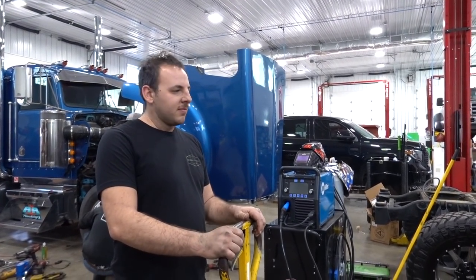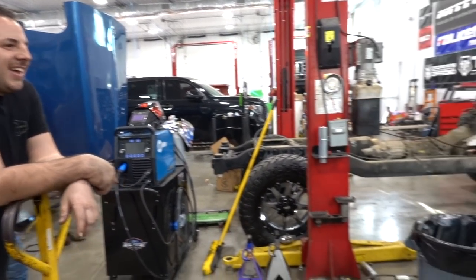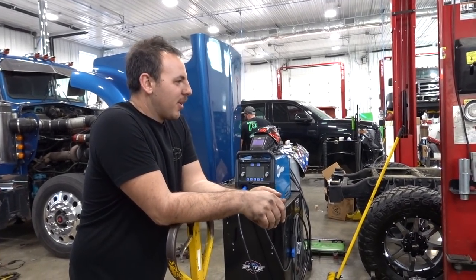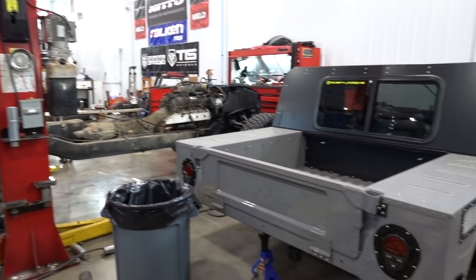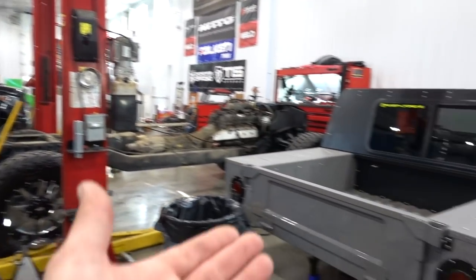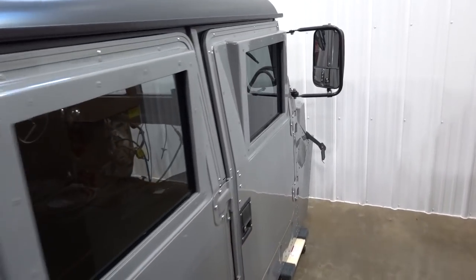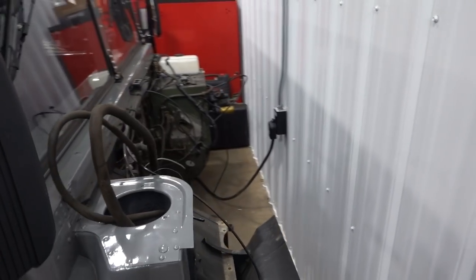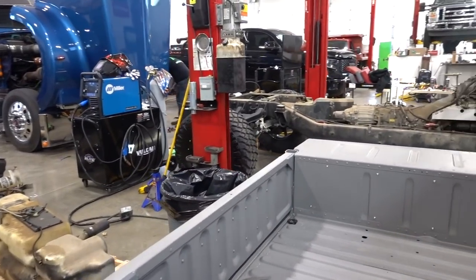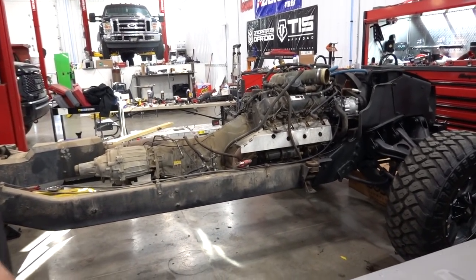Josh, what happened to this Hummer? This Duramax. I was here a week ago. Yeah, you're gonna Duramax swap it, right? No. What? Obviously not. This is getting a 2014 6.7. I'm just saying, I was here like a week ago, and now we have a body sitting on the floor. A body and a chassis. Wow. Just straight in pieces. You say the guy's gonna powder coat the frame? Yeah, so we're gonna. Well, we finally got the body ripped off because we got our other lifts.